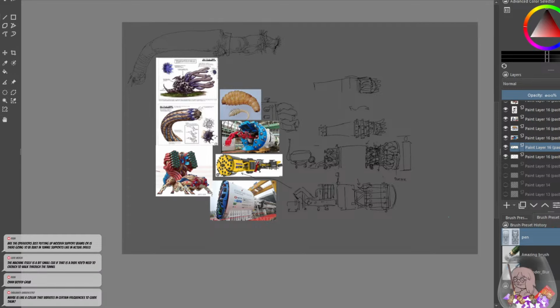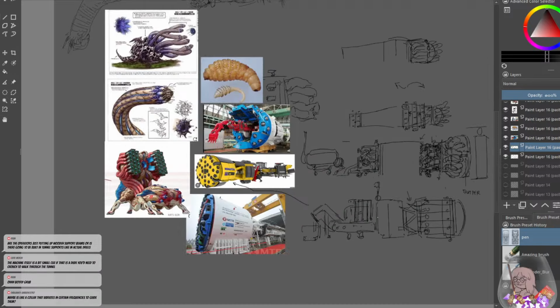Yeah, for the smaller ones they just have to manually put support beams in. And then I thought for larger ones, they'd obviously build in all of those automatic systems that put in the big concrete tunnel sections.